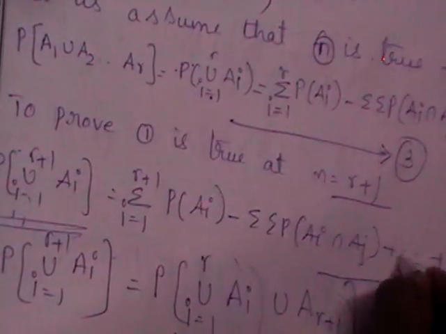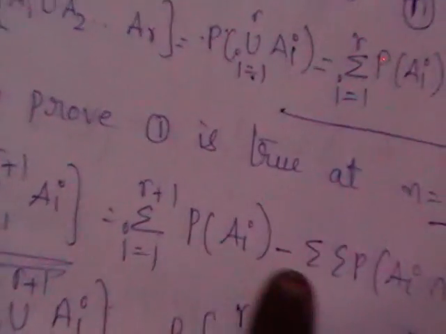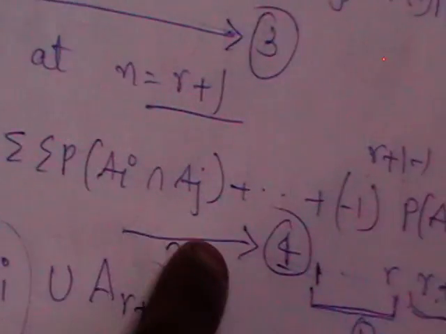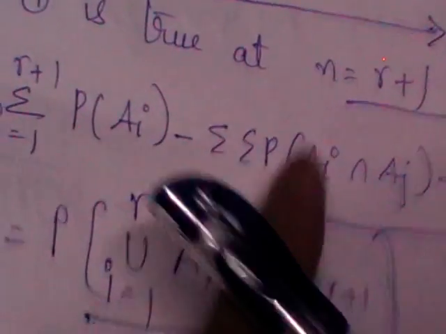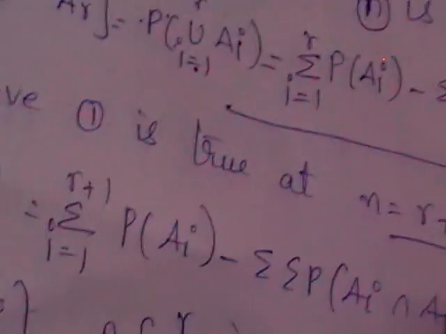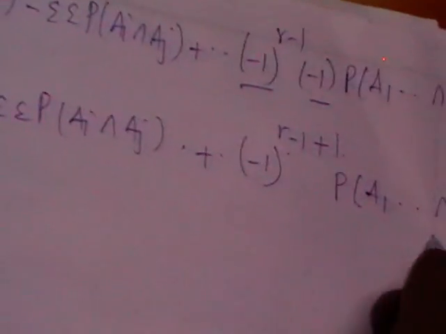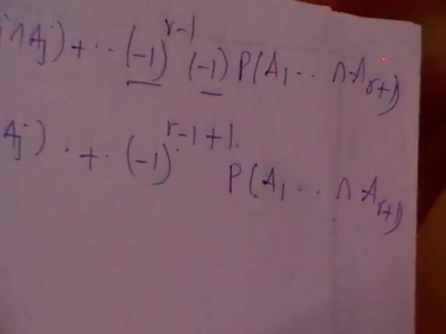I think it's a very lengthy and also confusing one. So this is nothing but the RHS of equation number 4, where you need to prove the given statement as equation number 4. Sigma I is equal to 1 to R plus 1 P of AI. You got this one, double summation P of AIJ. Here you got minus 1 whole power R plus 1 minus 1. Here also you will get R plus 1 minus 1, A1 intersection A2 intersection AR.